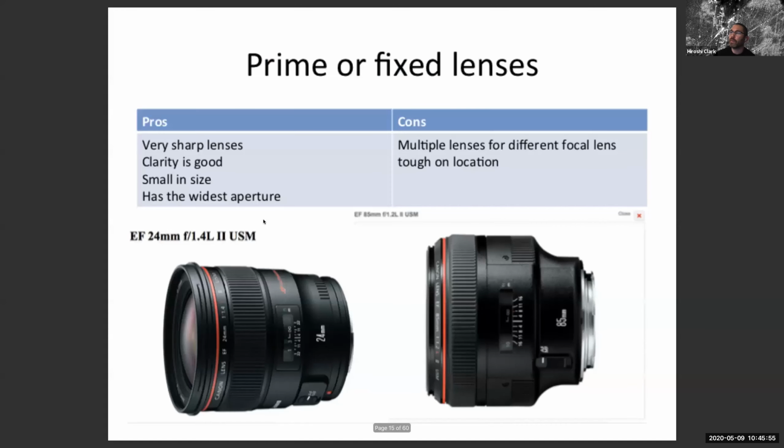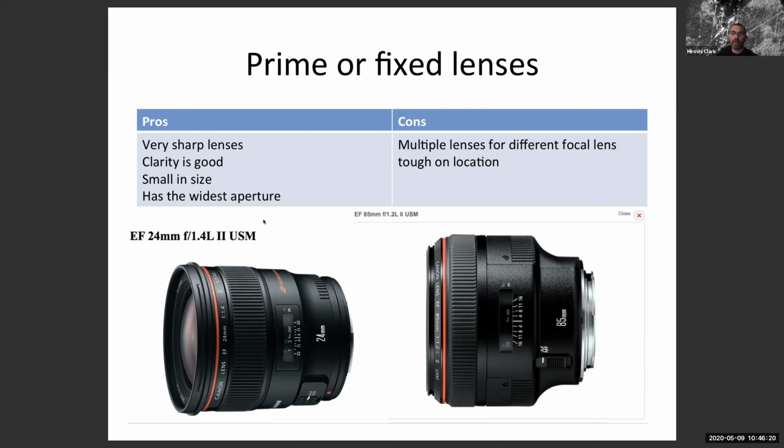So let's go over here to fixed or prime lenses. Can somebody tell me the difference between a fixed prime lens and a zoom lens? A zoom lens zooms, and a prime lens is only one focal length. Perfect. So a zoom lens has multiple focal lengths, so it covers the span.